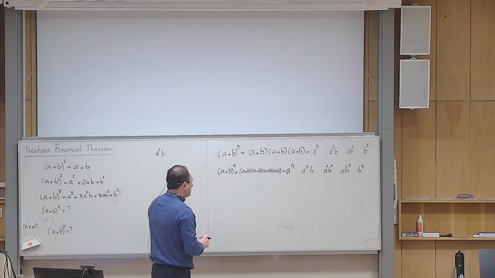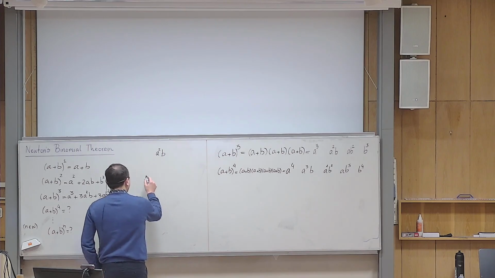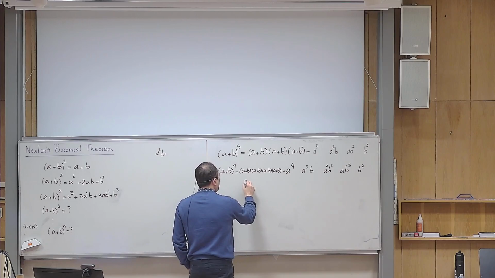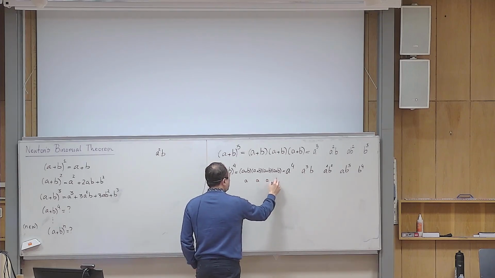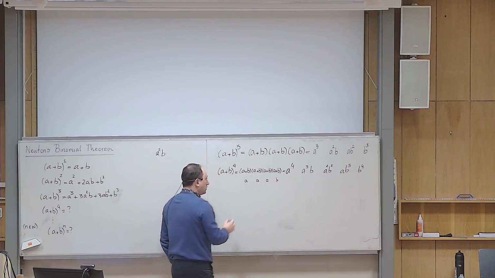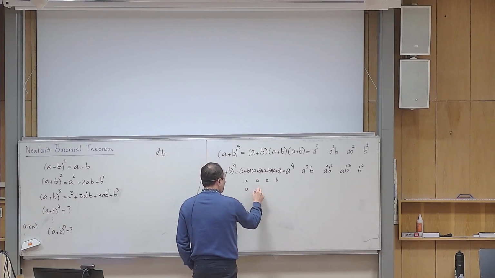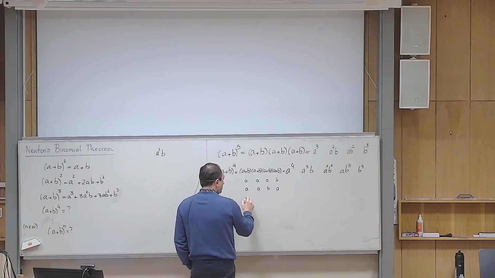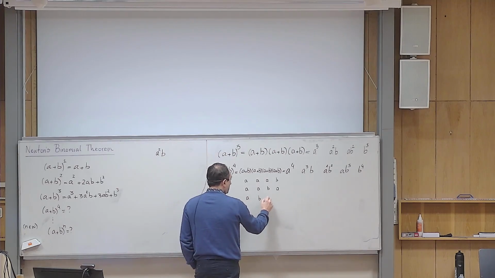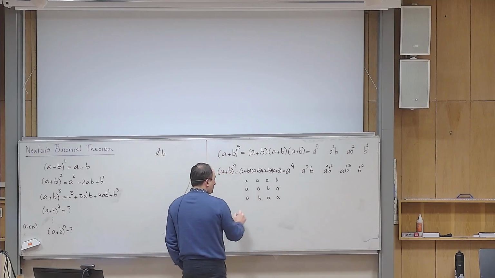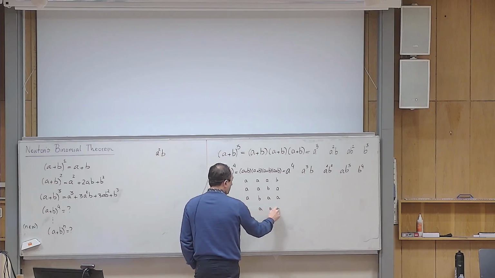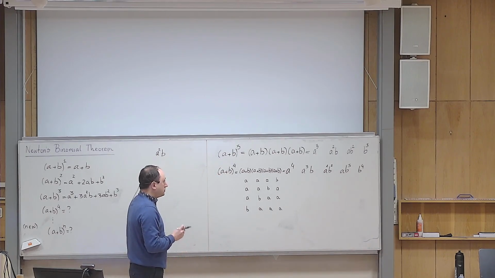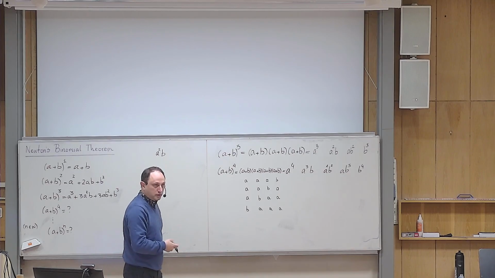Okay, let us just count this manually first. So for example, let me write here. You can say that I choose A from here, A from here, A from here, B from there. This is one possibility. Or I can say that I choose A from here, A from here, A from here, but B here. Or I can say what? I can choose A, B, A, A, or I can choose B, A, A, A. Do you agree with me? These are the only possibilities if I want to choose 3 A's, 1 B. There are no other options.